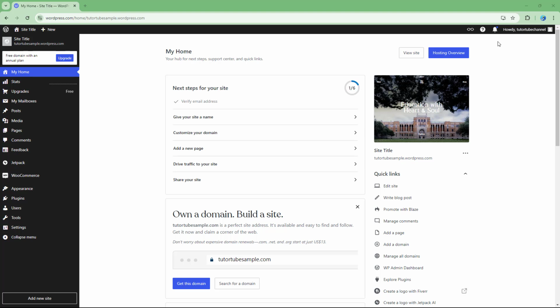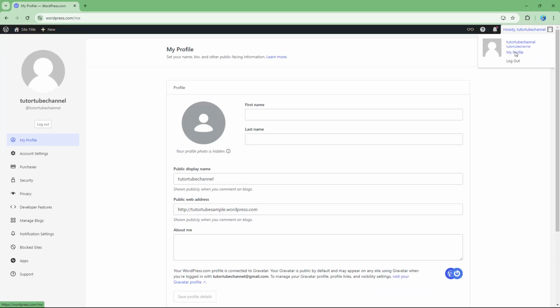So you may want to go ahead and change around your profile information as you like so that others can view your details as you put in your profile. In that case, you can go to the top right hand side, and here you can see that my profile is an option. Right now I just have my public display name right here, but I don't really have any other information. So what I can do is simply change my profile information right here.